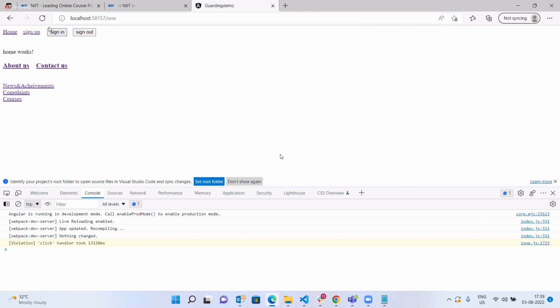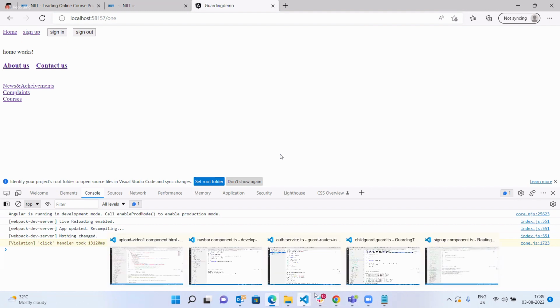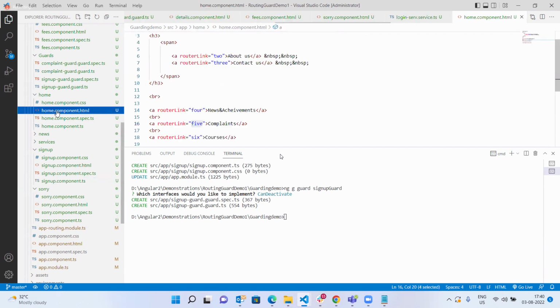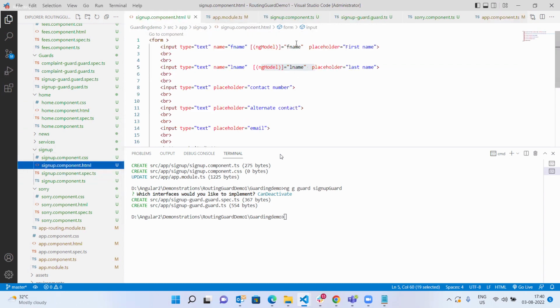So only if some fields are there, I have to check this condition. For that, I have to use either form builder or any form controls or form group. When I'm using form builder, I have to use form group, or else I can use form controls and retrieve. But these things, form builder, form groups, everything will work only with materials. As I have designed a simple form, I'm using simple two-way binding. So nothing much I have done.